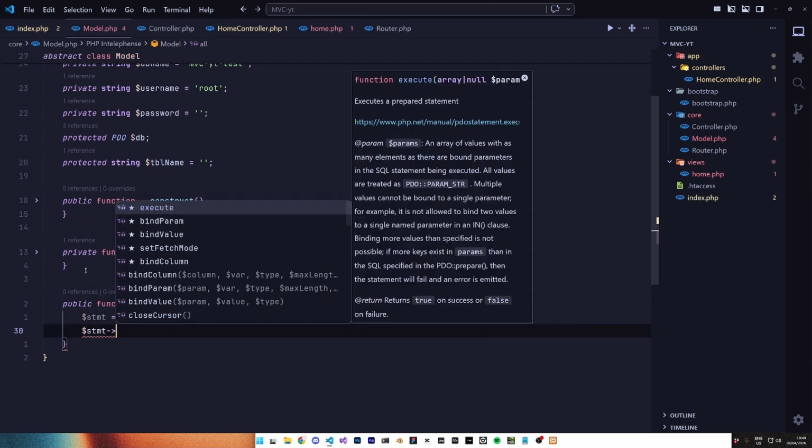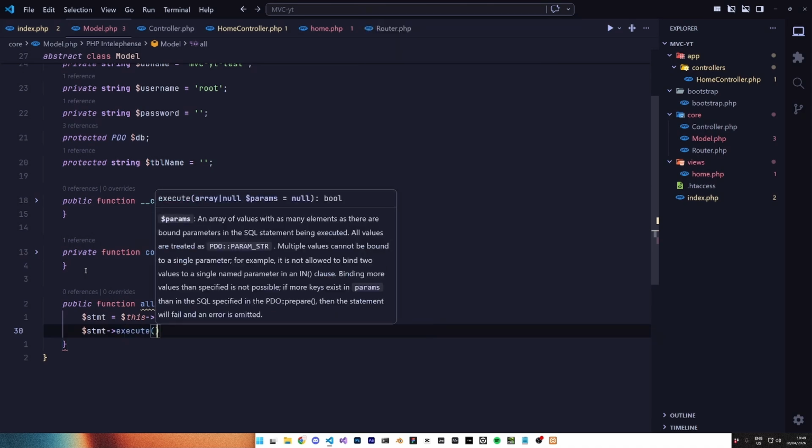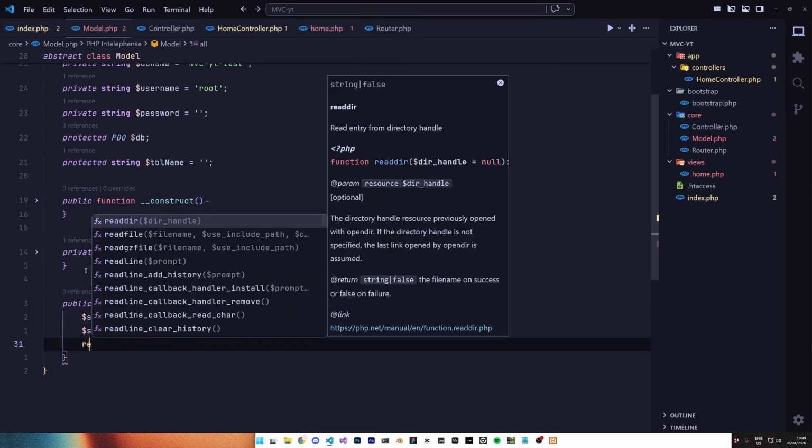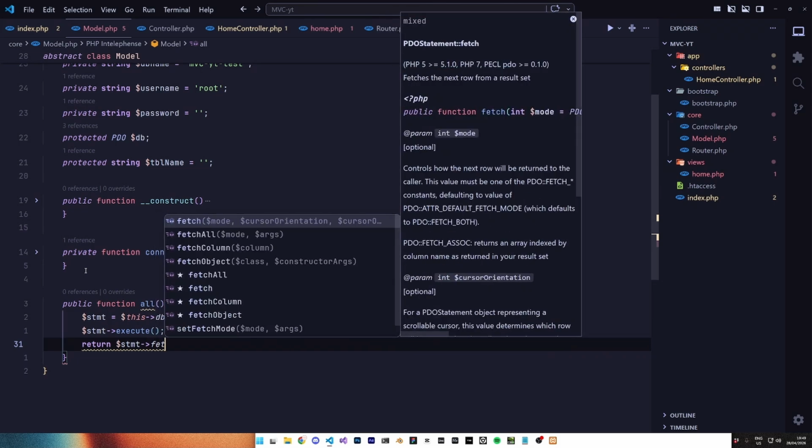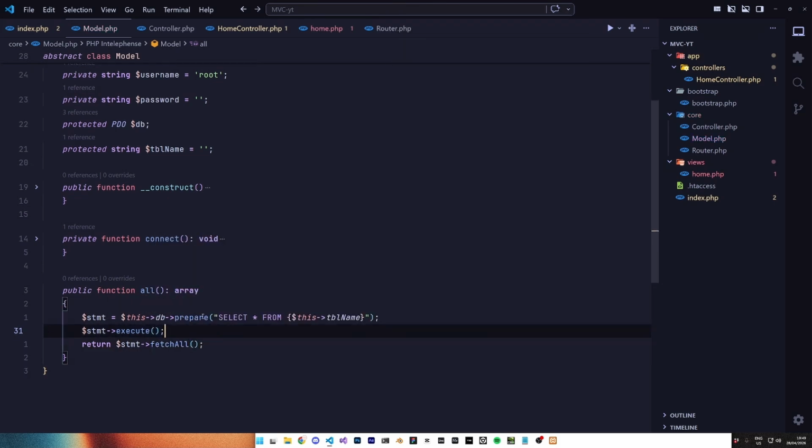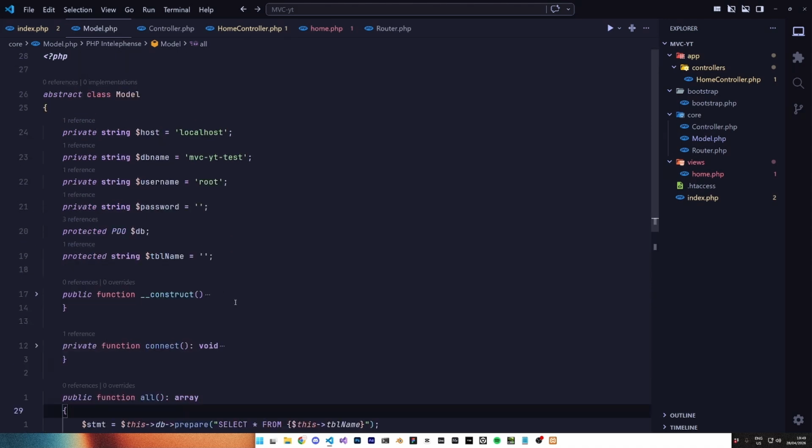Then we'll do statement execute. We don't really need to pass any parameters, and we'll return statement fetch all. Now fetch all here returns an empty array or an array of the data, hence why we're returning array, not bool or anything like that. So with this function, any subclass of the model class will actually be able to access this all function and call it. So then, let's put that to the test.